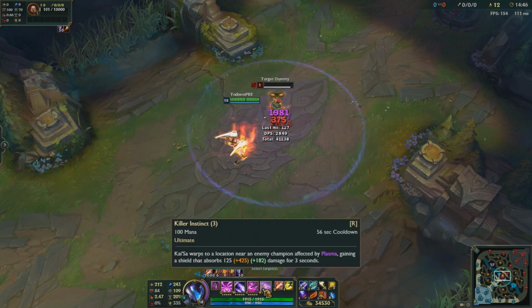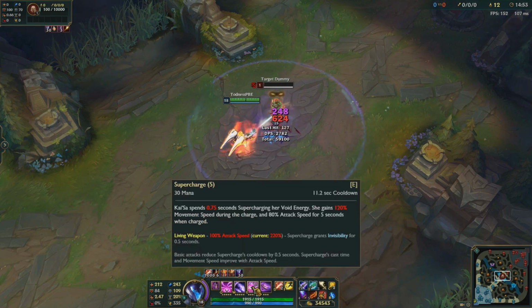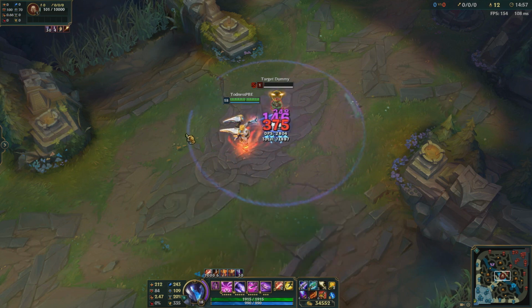But once you get ahead, this is gonna be freaking insane, man. Look at this. How much is that? 700 and something shield. Then you get invisibility that you can reposition with. This is insane. I think she's gonna be really scary late game.